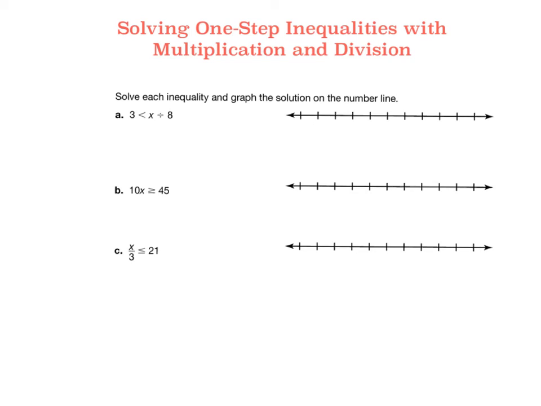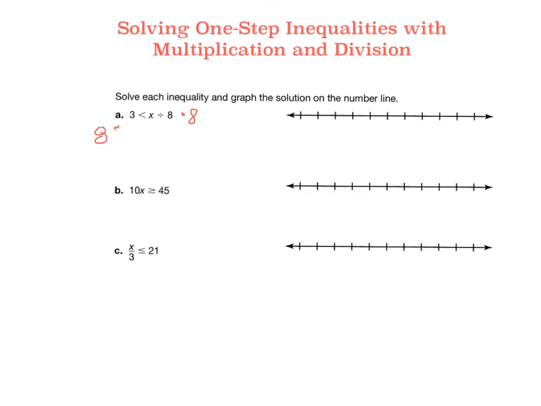We are going to take a quick look at solving inequalities in one-step equations, just like we did with adding and subtracting and graphing them. So I'm going to do the first one, and I'm going to leave the bottom two for you to do. So we have x divided by 8 is greater than 3, or you could say 3 is less than x divided by 8. So we want to multiply both sides by 8, and I shouldn't have used an x because we are in algebra, so I'm going to use a point, so times 8 times 8.